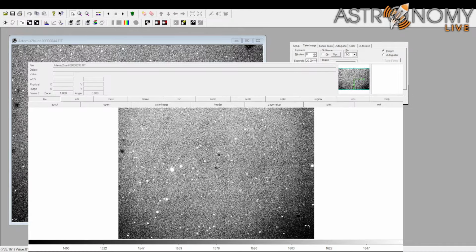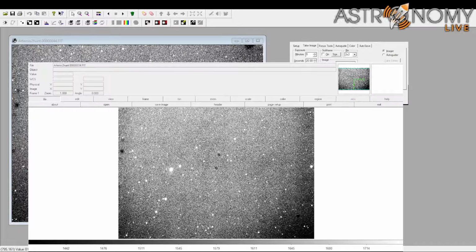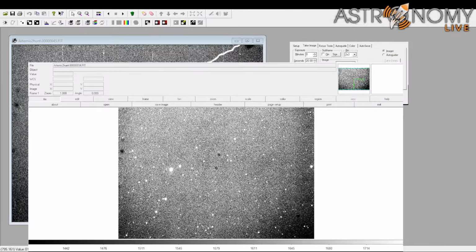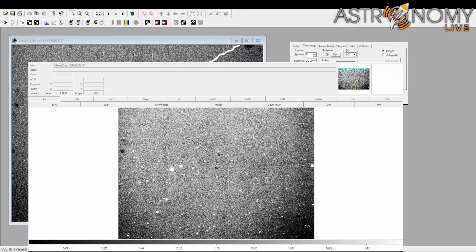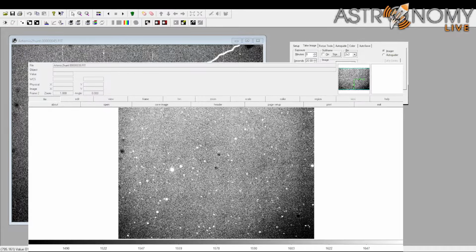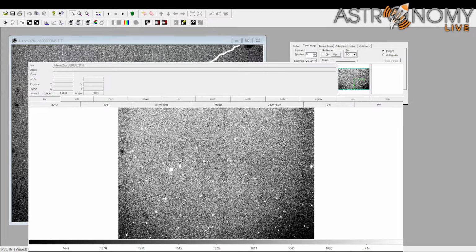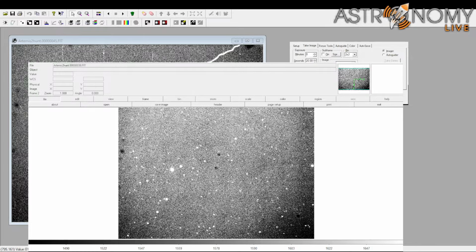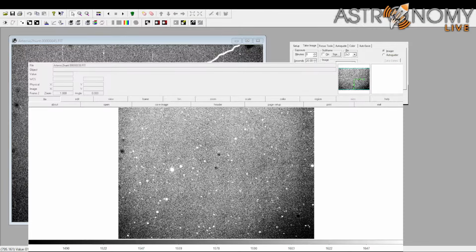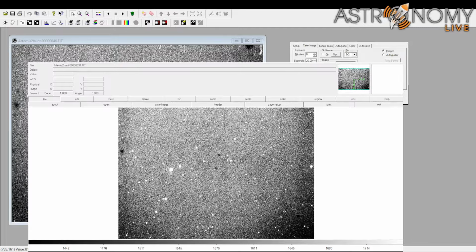Okay, now the expected field of view should be entering the field of view of the scope. Okay, wait for the tracking to settle down.